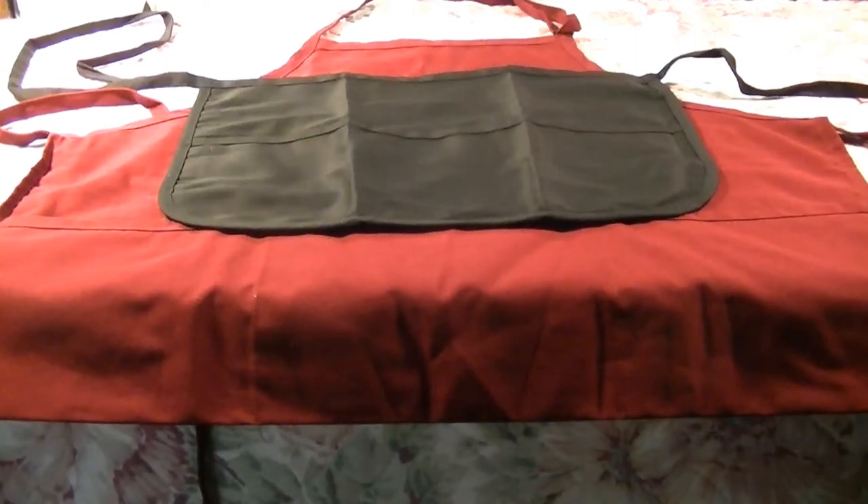Today on the Ecstatic Productions channel we're going to talk about aprons and then print a logo — not just on the front, but on the pocket. These aprons are great for waitresses, restaurants, and bars, and we do a lot of them for those people. If you want them, we can do them for you. We screen print on the pockets.